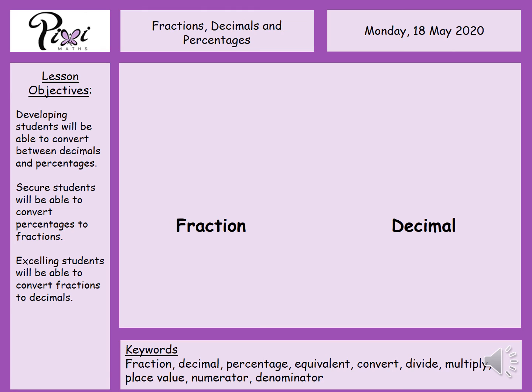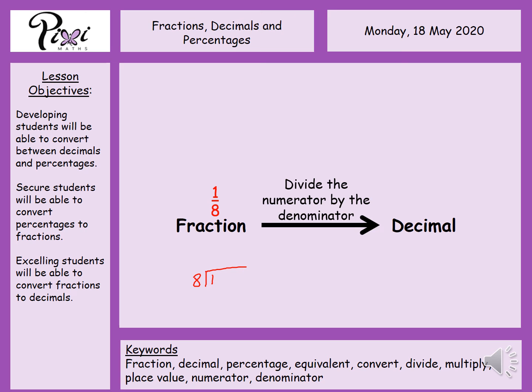Okay, let's do one last example before we get started on the task. We're going to do one more fraction to decimal conversion. The thing to remember is all we're doing is dividing the numerator, the top of the fraction, by the denominator. So let's do 1/8, or 1 over 8. We're going to be dividing 1 by 8. Because 1 is smaller, we know that it's not going to divide easily, so we write 1.0. We're going to need that for this next step. Oh, that should say 1 divided by 8. I didn't change the slides. 1 divided by 8.